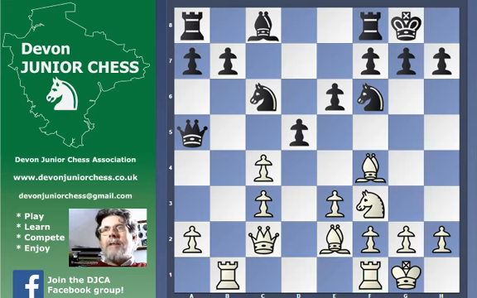Well, I imagine that black would also want to complete development, and by moving this bishop and connecting the rooks, and at the moment that's not so easy to do because white's now attacked the pawn on b7, so if you move the bishop out, it's going to lose a pawn. And also I think white is thinking seriously about moving the rook up to somewhere like b5 and harassing the queen.